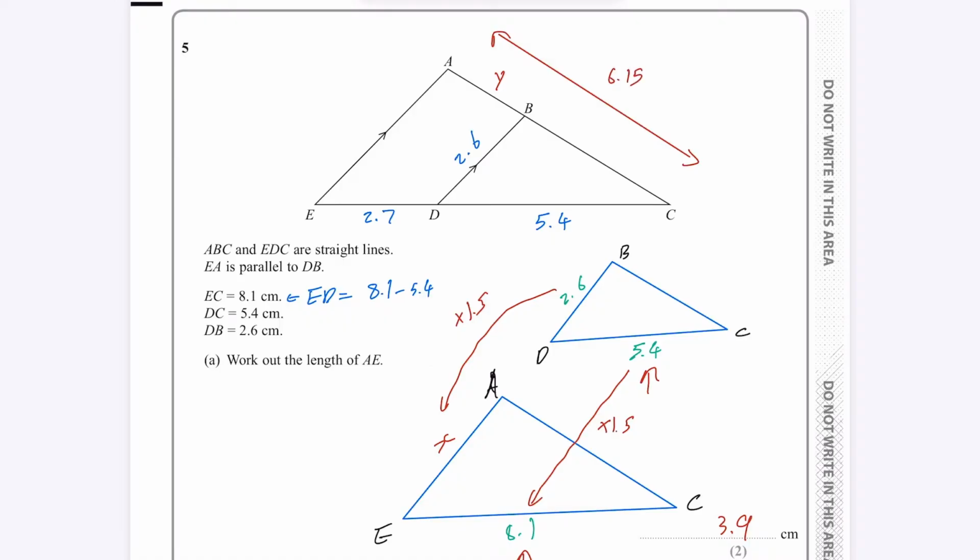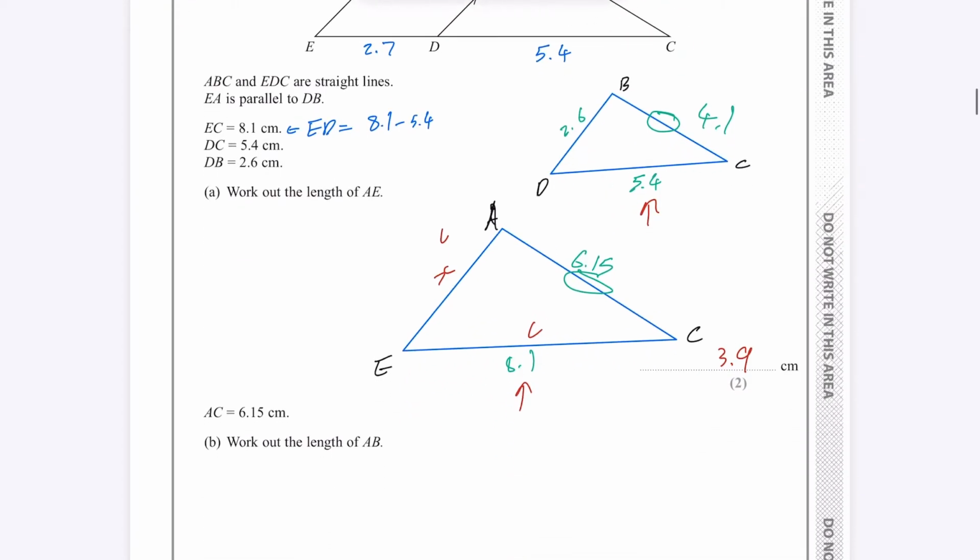I can put that, if I just rub this bit out so it's a little bit more clear. We know the scale factor is 1.5 now. So they've told me this side here, let me just use a green pen, is 6.15. If I know this side's 6.15, this side is similar to this side. So if I divide 6.15 by 1.5, which was the scale factor, that's 4.1. So now we know B to C is 4.1, and we can find out what Y is, because Y must be 6.15 minus 4.1, which is 2.05.